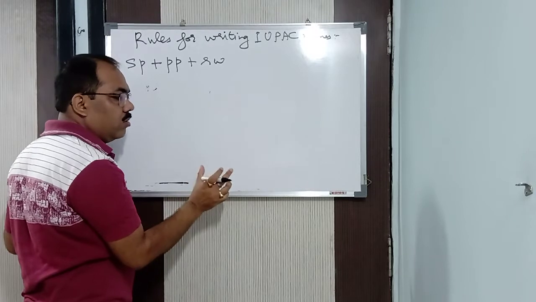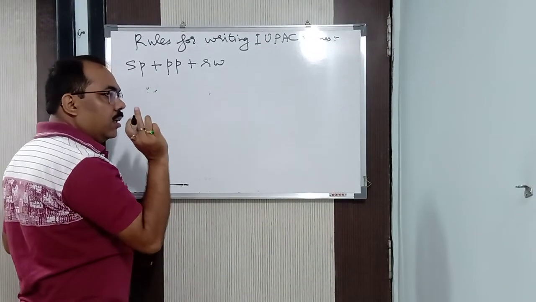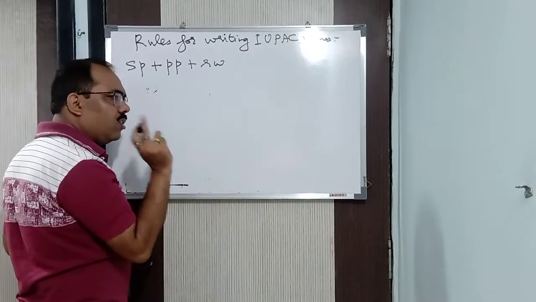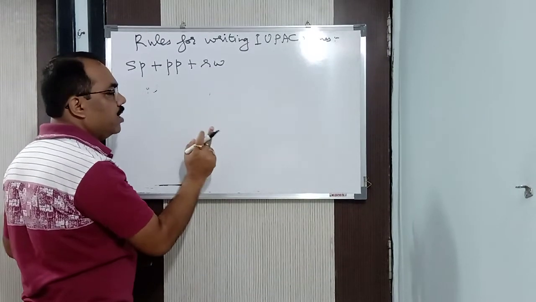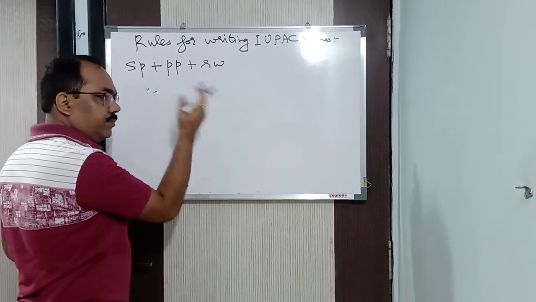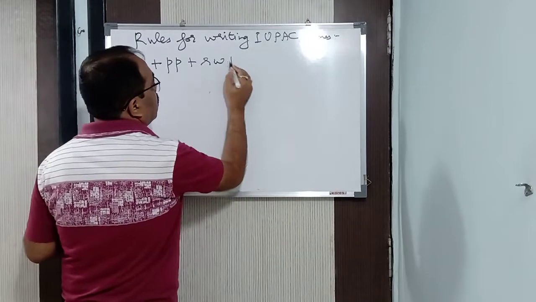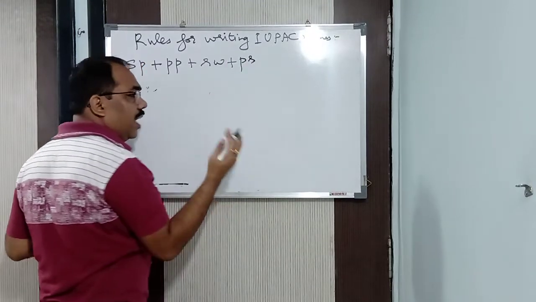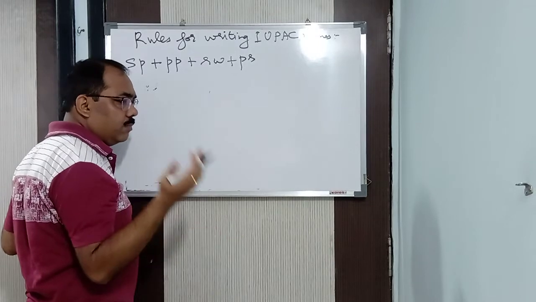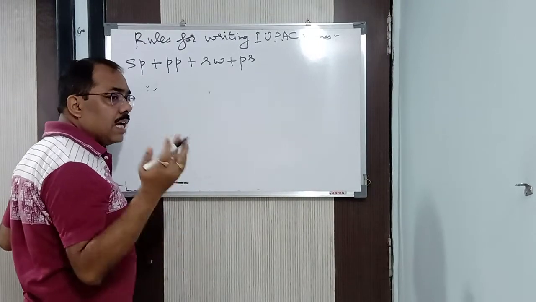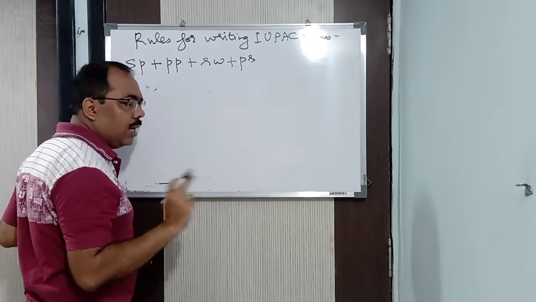I told you earlier also, when an organic compound is given to you, you first need to find which is the main chain. You have to count the carbon atoms and find out the primary chain. That is known as the root word. I gave it to you: meth, eth, prop, but, pent, hex, in this way. Next is your primary suffix, which is only four: an, ene, yne, yl. An means single bond, ene means double bond, yne means triple bond, and yl means alkyl group.